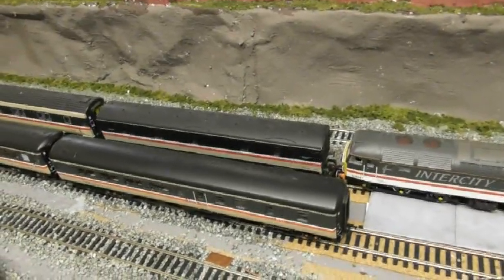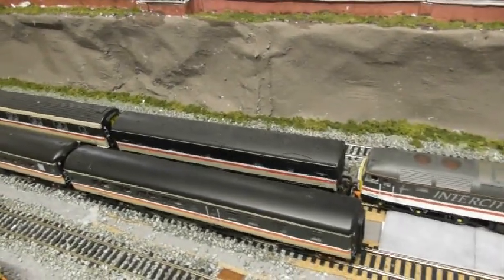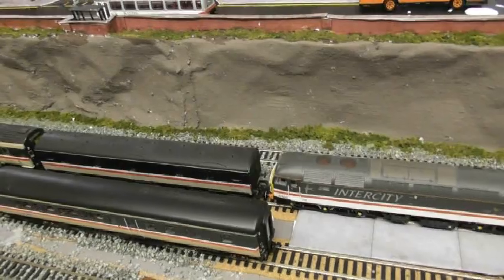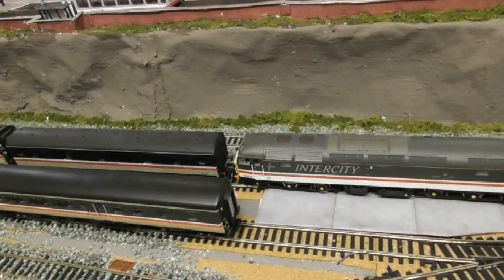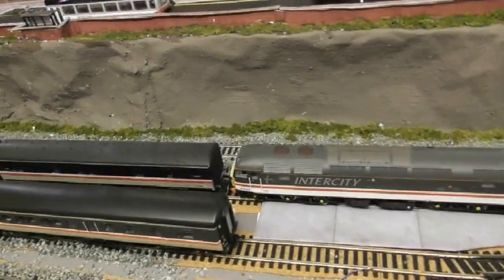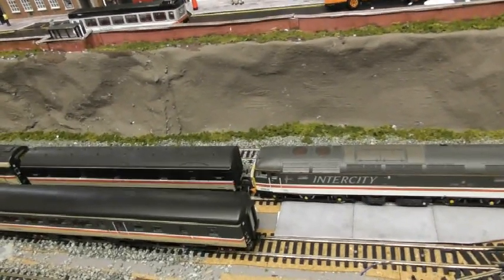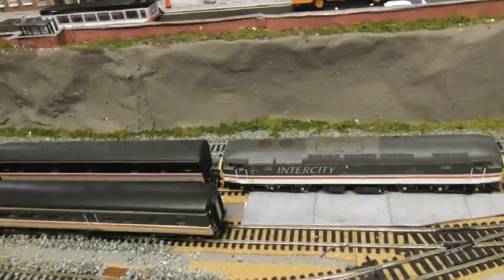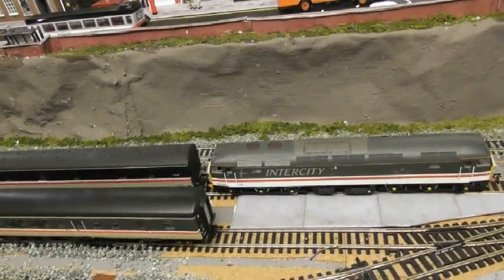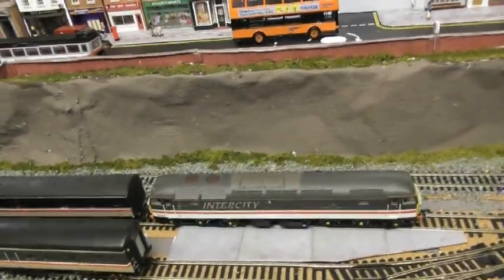Each subsector of Intercity did at some point run duplicate trains, i.e. high-speed trains were seen on both the Great Western and the East Coast Main Line. When operating for the Great Western subsector or the Midland Main Line or the East Coast, or after 1991 they operated to Holyhead as well, these HSTs would have been in what were known as 2+8 formation. That's a power car at each end, 2 trailer firsts, a buffet car and 5 trailer seconds. Strictly 4 trailer seconds and a trailer guard second, a TGS.